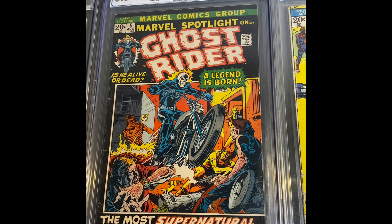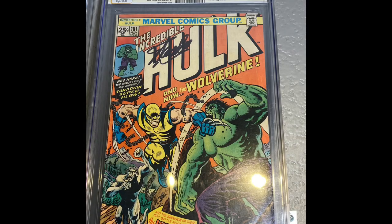Next is Marvel Spotlight number 5 — this is the origin and first appearance of Ghost Rider. Next is The Punisher — one of my favorite superheroes growing up. I love the imagery and symbol of Punisher. I actually got a reprint of this book when I went to watch the 2004 Punisher with Thomas Jane in it, but this is the real deal. Amazing Spider-Man number 129 — the first appearance of Punisher, a.k.a. Frank Castle. Next we have Incredible Hulk number 181. This one is missing the value stamp — some kind of coupon — so it's incomplete, but it's still a 2.0, still worth money, and it's signed by Stan Lee. He didn't create Wolverine, but he did create Hulk.